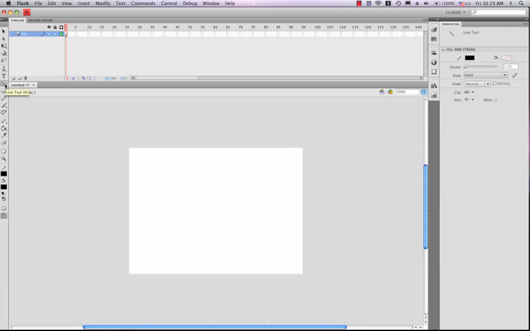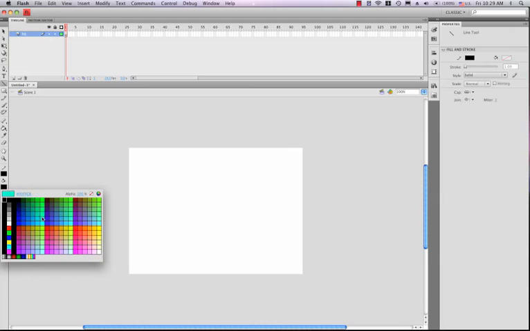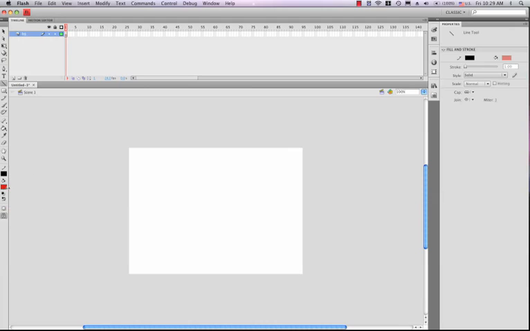And the line tool and all of these tools, like the pen tool, use this pencil color over here. Flash has these two colors, the fill and the stroke. And so the pencil and the line tool will use the stroke color. So they're both set to black, so you don't really notice. But for instance, if I set my fill color here to red, the brush will use the red, but the stroke and the pencil will use the black.